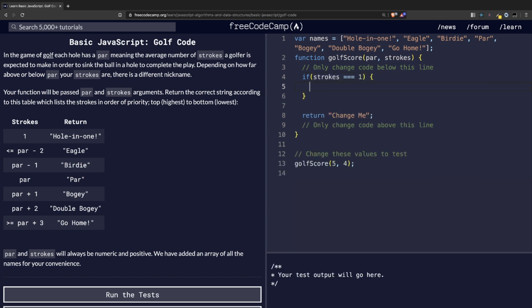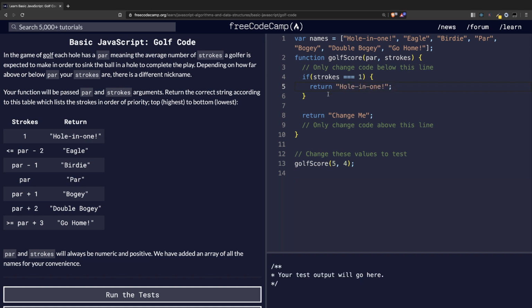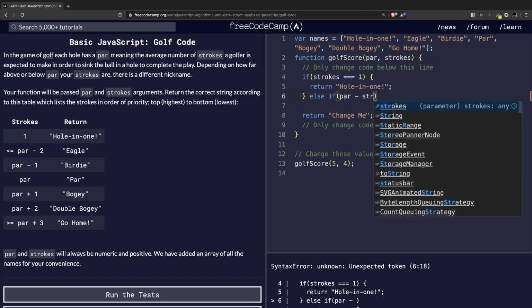is equal to 1. We want to return hole in one, like that. Okay, else if we have par minus strokes, right?